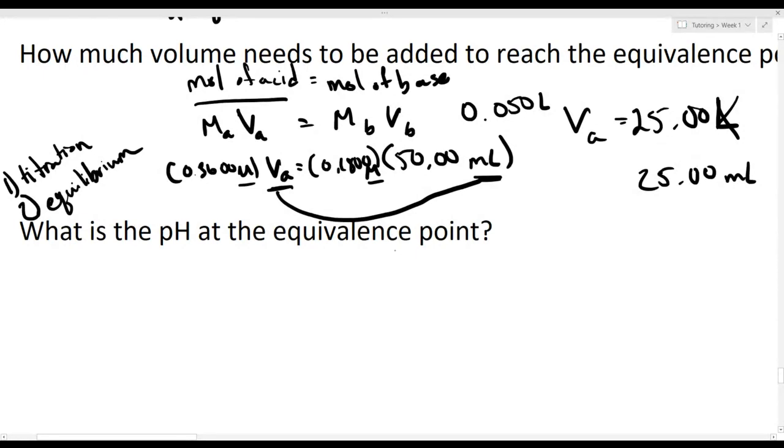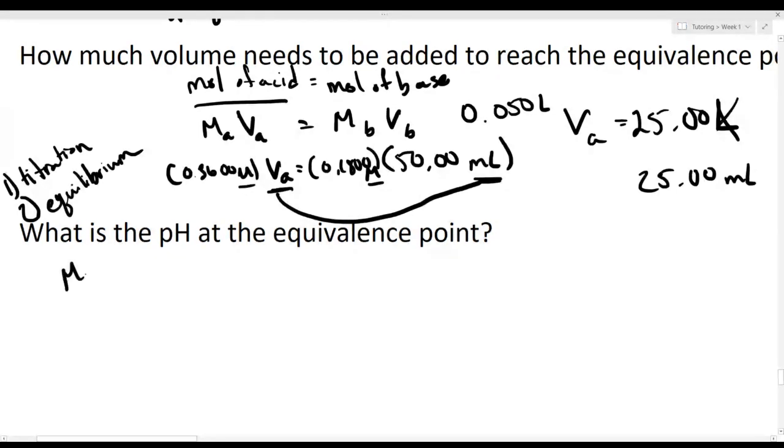All right, let's go back to this. What is the pH at the equivalence point? To do the titration, we need to say we have, and this is not an ice table. I want to make sure that's very clear to everyone. A lot of people will use something similar to stay organized, and I like doing the same thing, but a lot of students get confused on it. This is not an ice table. We're using moles, not molarity.